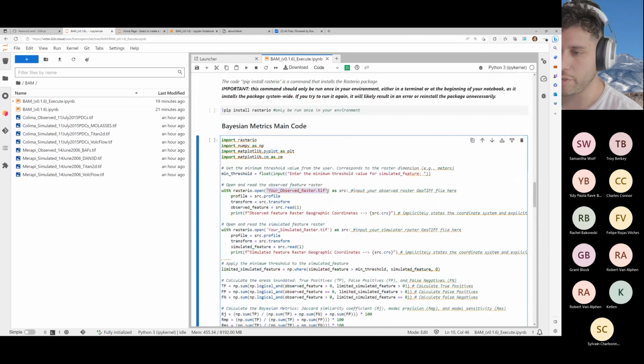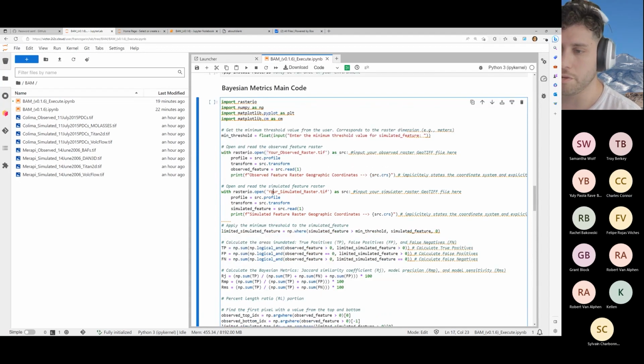This is where you're actually going to input your two rasters. So this portion that says right here, your observed raster.tiff, you're going to replace that by your observed raster, still keeping the .tiff portion in the two apostrophes, and then you're going to do the exact same thing once again for your simulated raster in this portion.